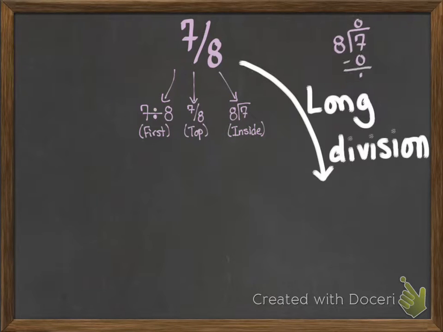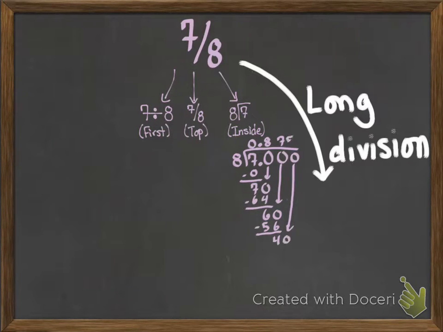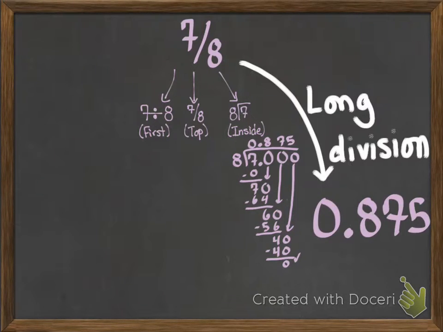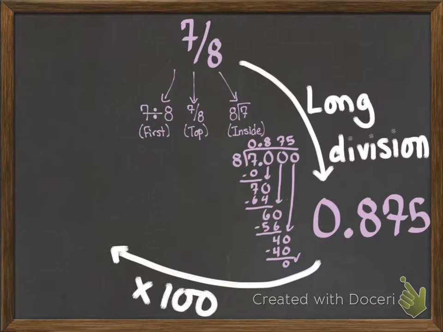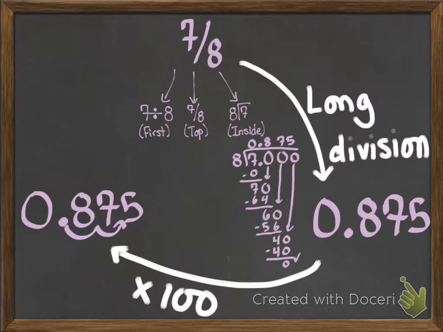Now, if you do the long division, 7 over 8, you get that 7 divided by 8 is 0.875, and you get no remainder, so you know you're done. All right, so the long division tells me that 7/8 is 0.875. So now I have my decimal and I have my fraction, and I could use either one to get to my percent, but I know how to pretty quickly and pretty easily go from a decimal to a percent. I'm just going to multiply by 100. So if I take that 0.875, I scoot my decimal point 2 to the right, I get 87.5%. That's nice and easy.